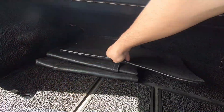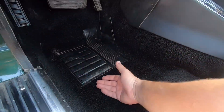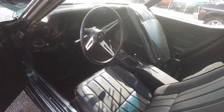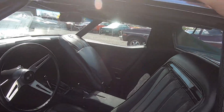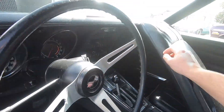Looks like we got a mat in the back. I bet the floors are wet over here on the driver's side. Oh yeah, you hear that? We did get a lot of rain, so I have to pull this around back and vacuum it out. T-tops leak, and 90% of them do. If you had a Corvette in this year, you'll know what I'm talking about.